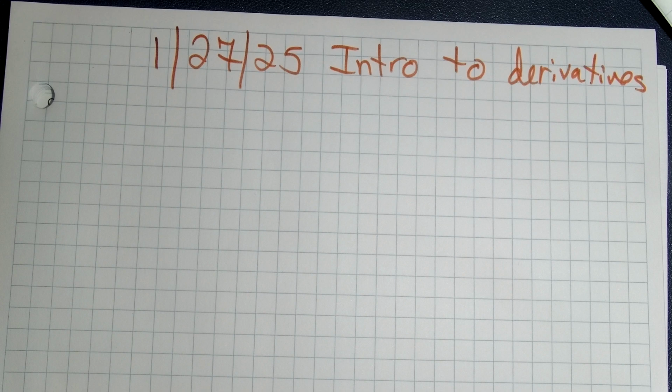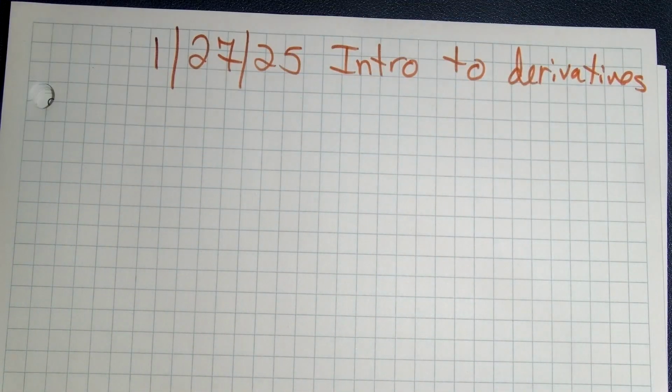So, today we're going to talk about intro to derivatives. When we were doing the difference quotient, all of that work took forever, right? It took forever when we had the cube. When we had the square, it also took forever. But what happens if you don't know? What if it's like to the 7th power? Are we going to be able to know how to do that? I mean, you will eventually, but it's going to be very, very hard.